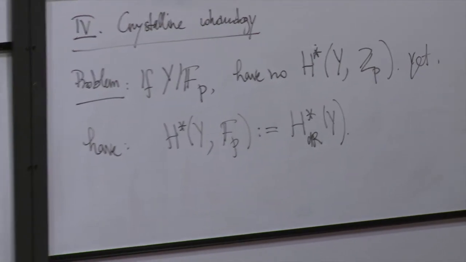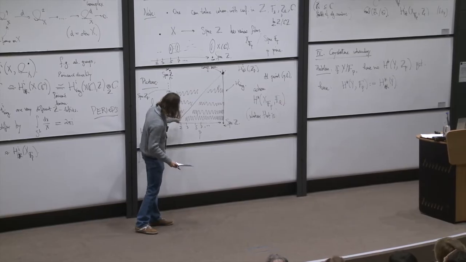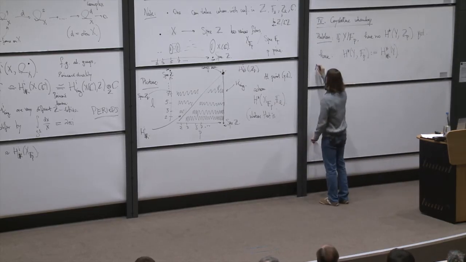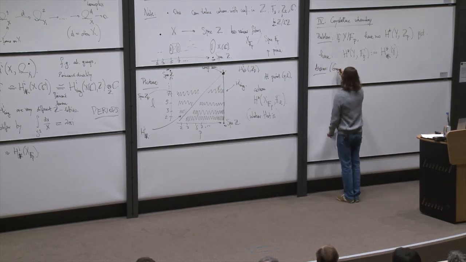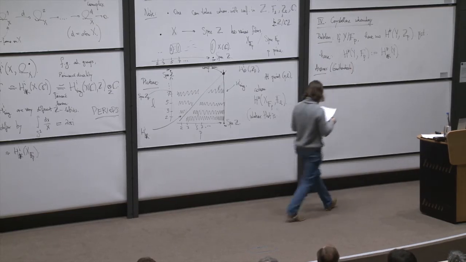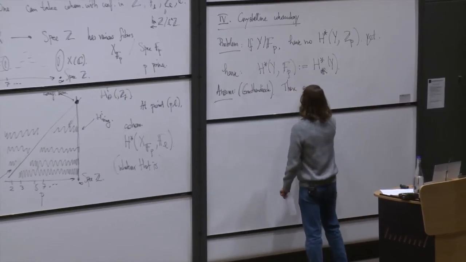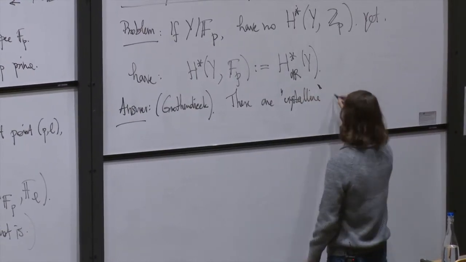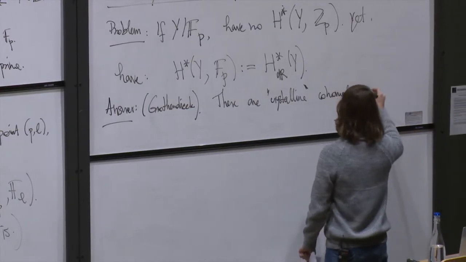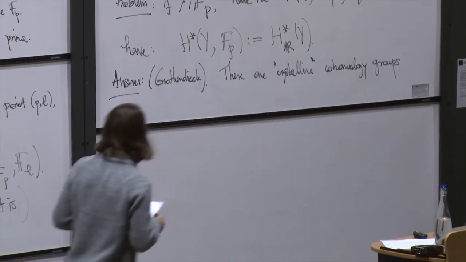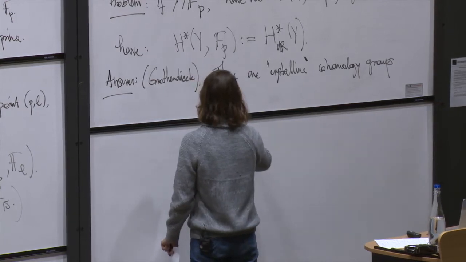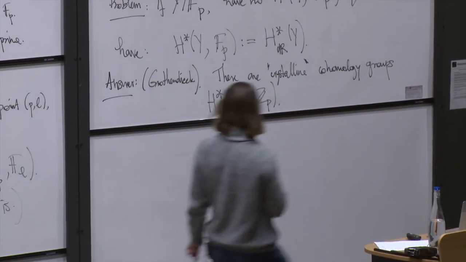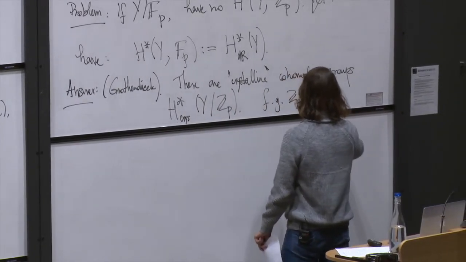So in our picture, if we look over the prime p, then maybe we don't see the neighborhood, we just see the fiber at p of something, and that's this de Rham cohomology. And what Grothendieck observed is that there are so-called crystalline cohomology groups. And those are, of the ones I've talked about so far, the ones which are the hardest to get some intuition on what they really are. So denoted by H star crys. And for some reason, I don't put a comma here, but I put it over Z_p. So they are as nice as you would think. They are finitely generated Z_p-modules with Poincaré duality, etc.